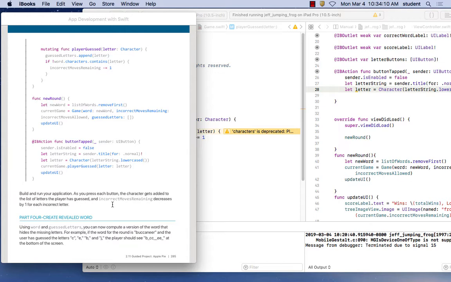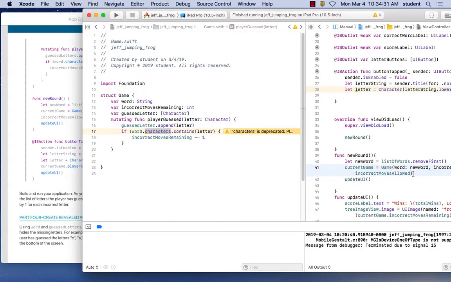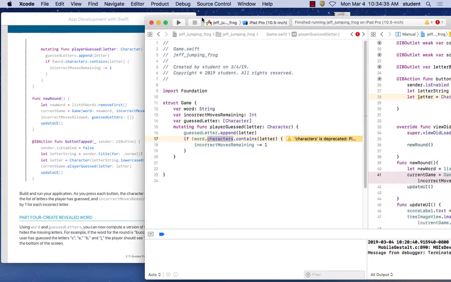So again, you're storing a whole bunch of data that is either a character and a location. So if we go back to the new round over here, you see it says let word, list of words. You can put the guessed letters in there, in here.